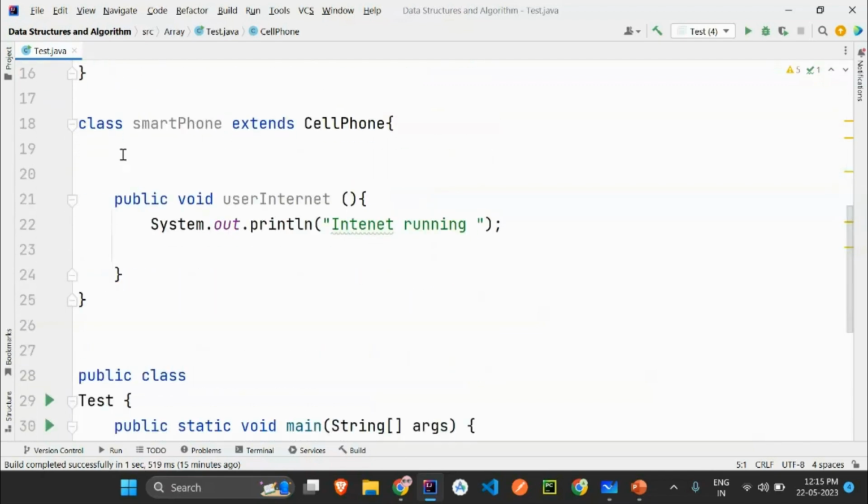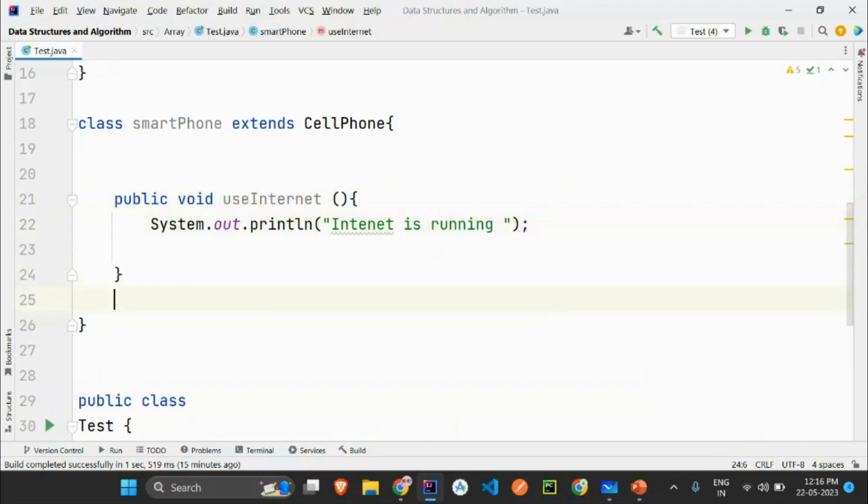Now you can see this is a class smartphone that is extending cell phone. Now I have one function here, use internet. When we call this function, it will print internet is running.